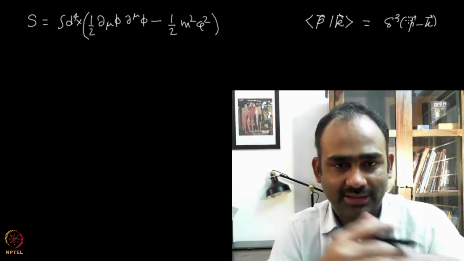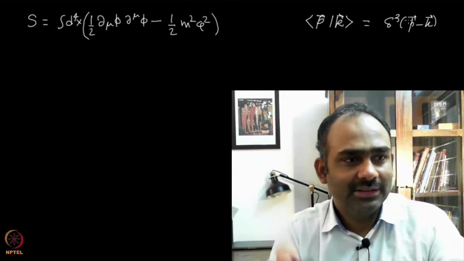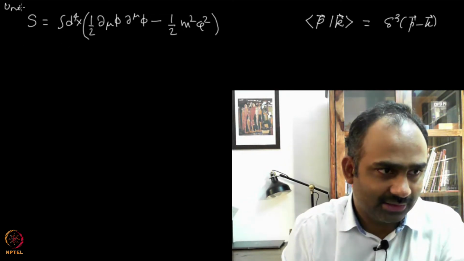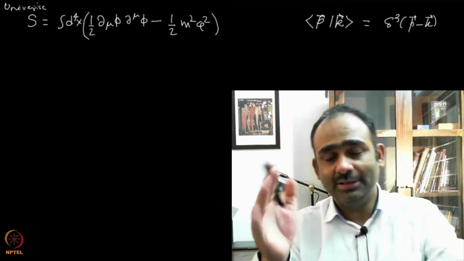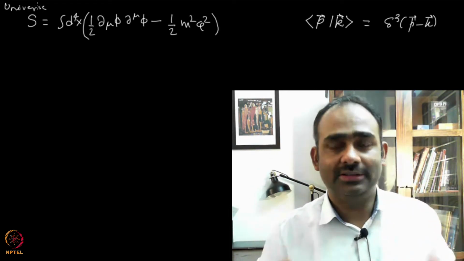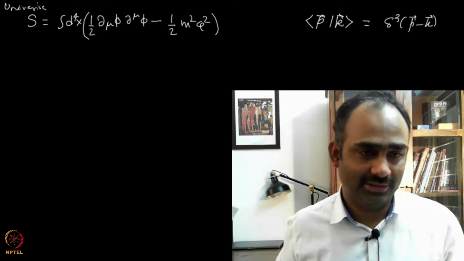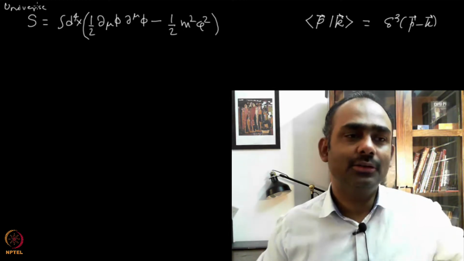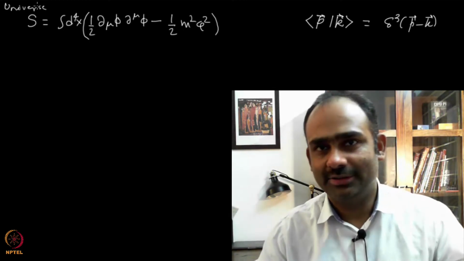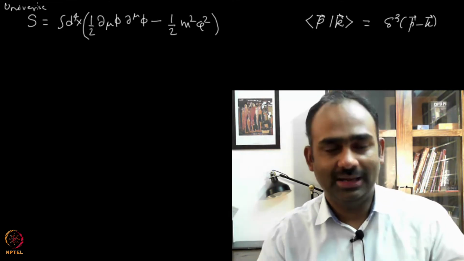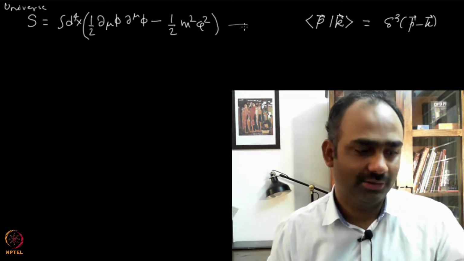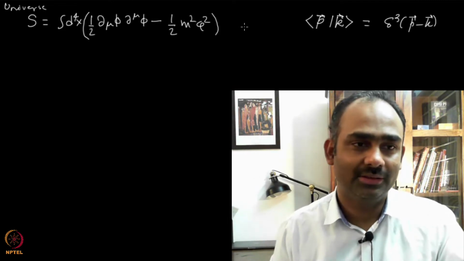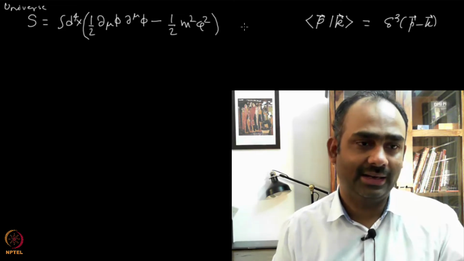We will study interactions later in this course. So, this world which we have constructed here, our universe right now, has only real scalar fields which do not talk to each other because there is no interaction term. Now, if you were to make a universe which has interactions, you will have to include more terms in here. For example, I could include a phi cube term or a phi 4 term, and then we will start getting interactions.